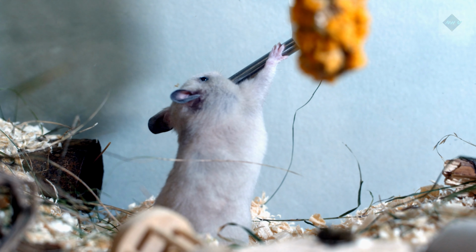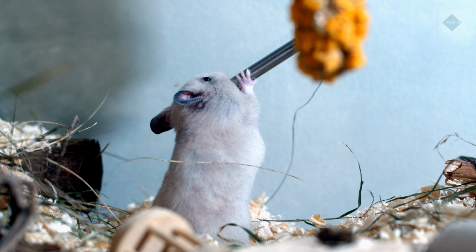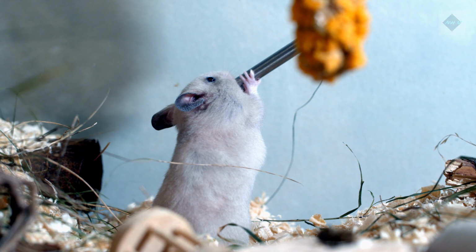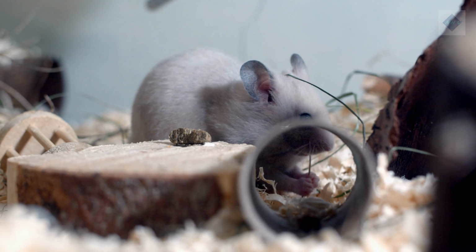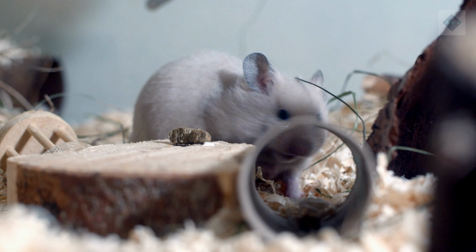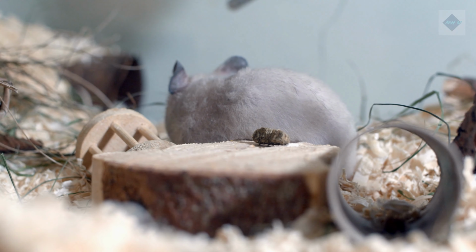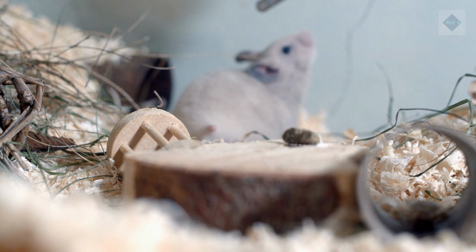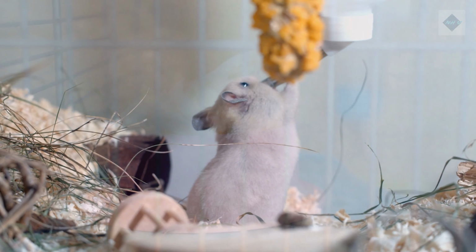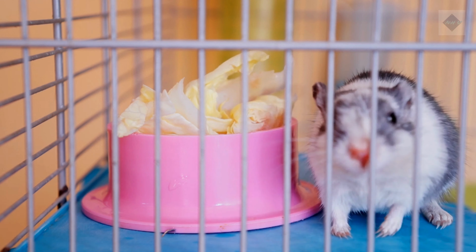Hamsters have a specific set of needs. They require exercise and mental stimulation, as well as a well-ventilated cage with a place to hide. Your hamster will also need a varied diet with a mix of store-bought food and fresh food. Make sure you know what your new pet can and can't eat. What you need: you'll need to provide your pet hamster with a few essential supplies, including cage, bedding and nesting material, food dish, water bottle, wheel, house or hideout, toys.